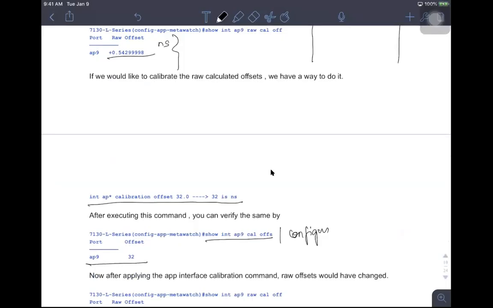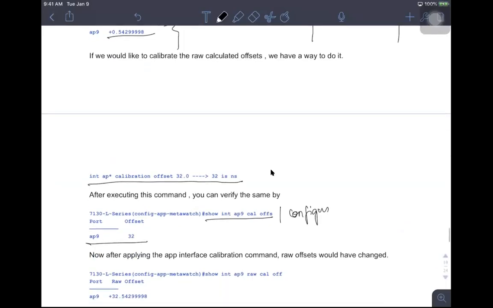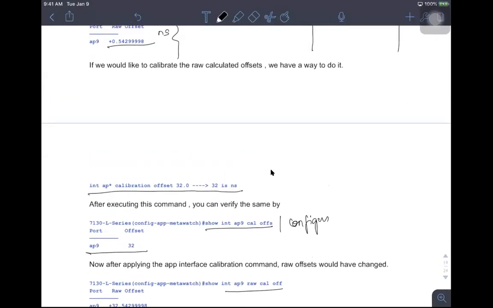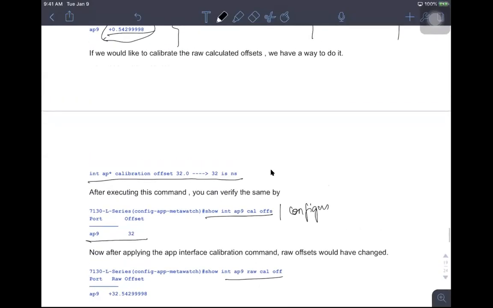For AP9 I've added 32 nanoseconds as offset, and after executing this and going back to check the raw calculated offset, it's going to add this 32 to this 54 and show up like this. So this tells us that the timestamp counter is going to be offset by plus 32 nanoseconds.